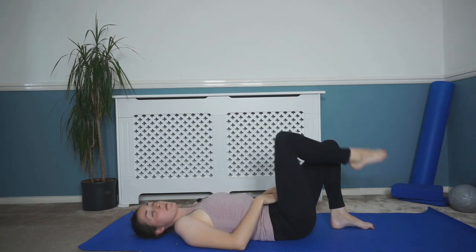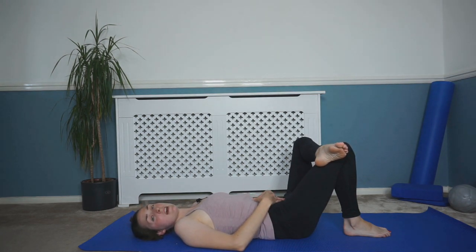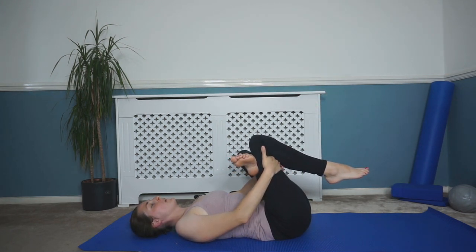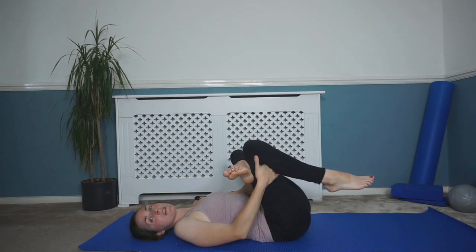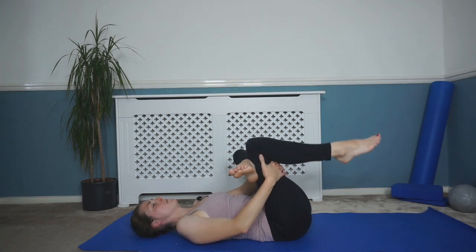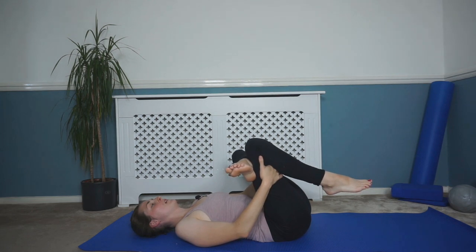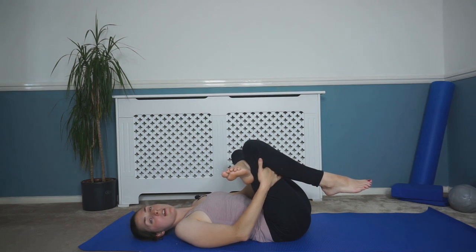Lower that leg back down. We'll do the same on the opposite side — onto the other knee, allow that leg to relax open there. If that's enough of a stretch, just stay there. Or if you can, bring the other leg up in towards you, just as far as you feel comfortable. Breath in, as you breathe out, sink down a little bit further into that stretch. If you want to increase it slightly, just drop to that side you're holding — you'll feel that stretch increase into that bottom. Breathing in and out, on that out-breath just dropping down a little bit further. Sink down just a little bit further if you're able.